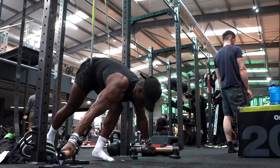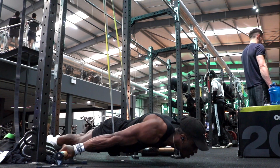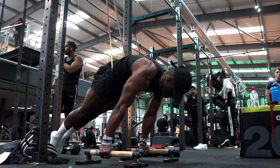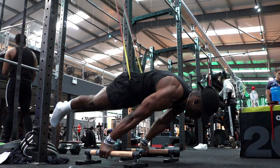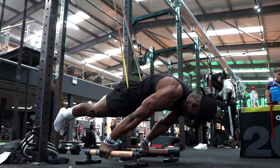relative perceived exertion. I will make more videos explaining deeper into this in detail, but all you really need to know about RPE is it's how hard was that set. A 10 is basically training at failure. That means you had nothing left in the tank, and then about an 8 to 7 is where we want to be for our workouts. We want there just to be about 30% left in the tank for our sets.